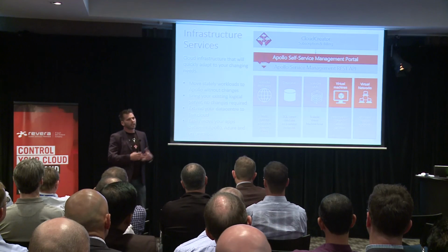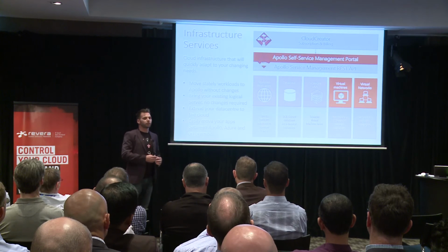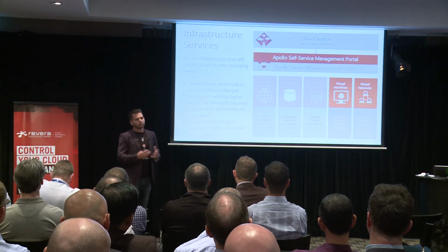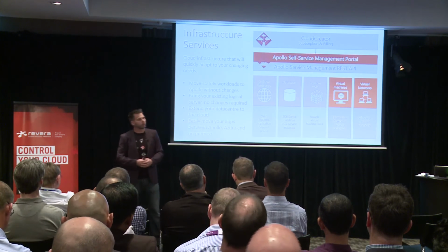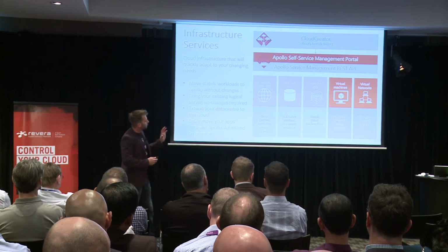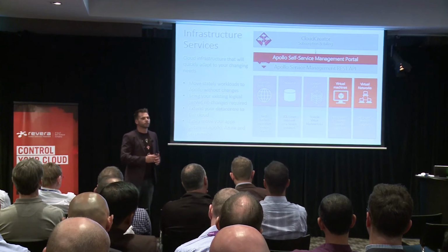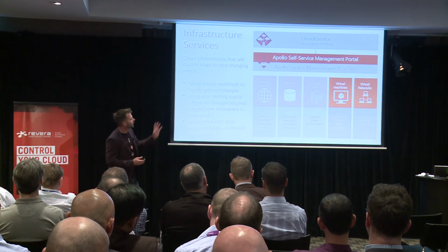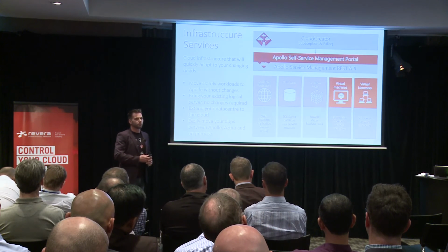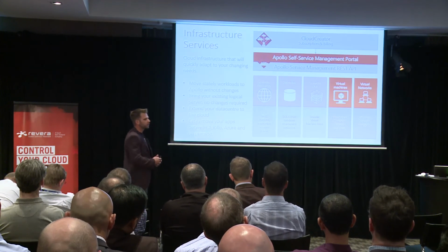Maybe you've got half a dozen virtual machines. You simply want to extend your current network into Apollo, build a few VMs, see how things go, make sure the sky didn't fall. We're happy. Now we're up and running on Apollo. But it's really important, as I said, that this one exists because without changing anything within your existing virtual servers today on any hypervisor or any physical server, we can start to select a service from within this category and use Apollo.